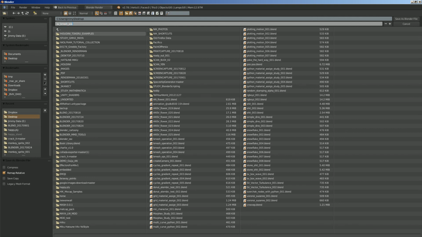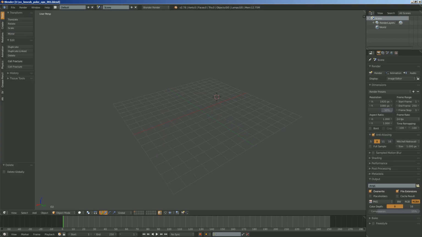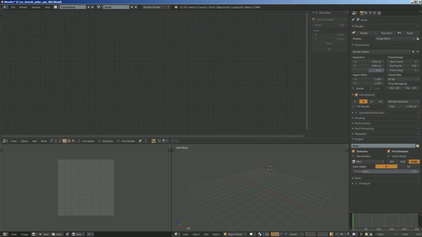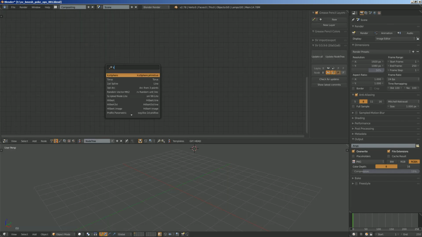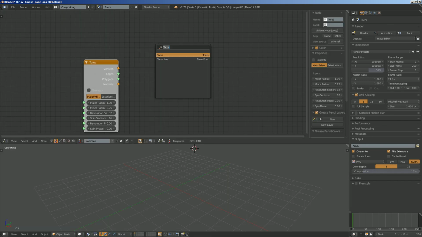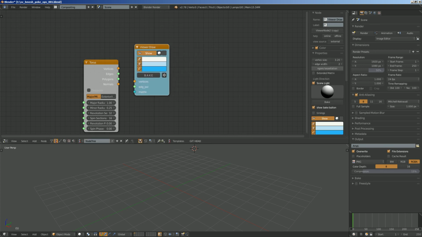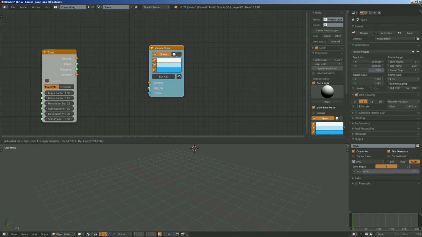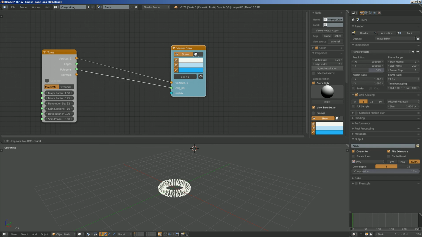BMesh poke ops. I'm gonna save it on drive E. So I'm gonna switch to compositing, Sverchok add-on installed, and new. I'll start with torus, viewer draw, and I always do this.